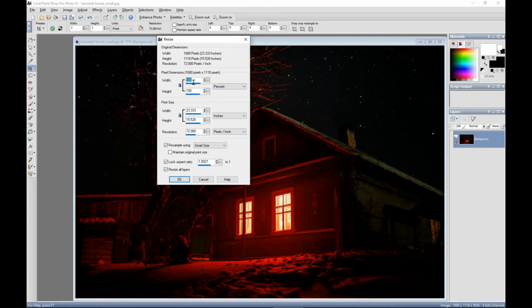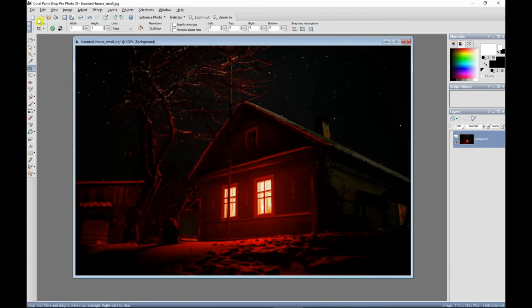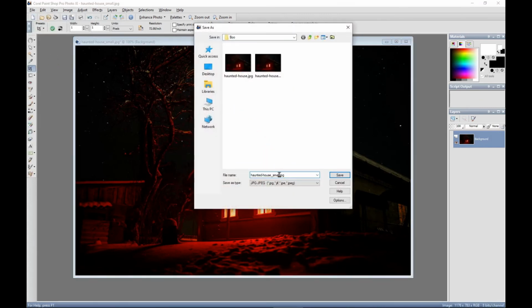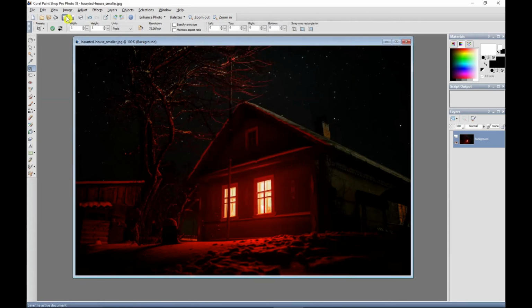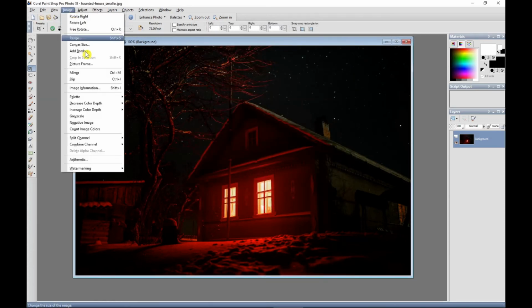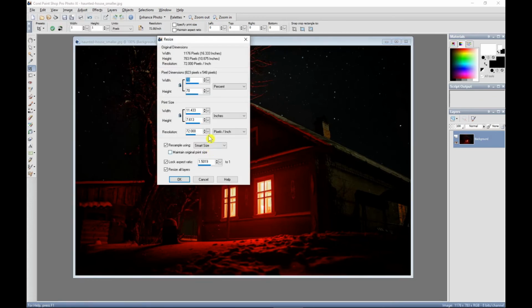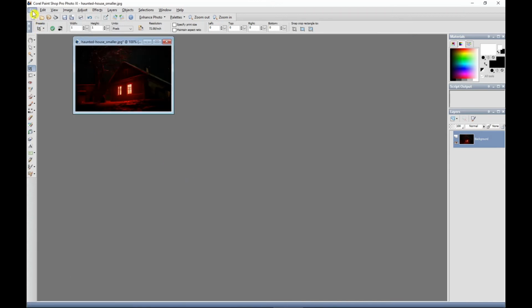See how that works. And while we're at it, let's try an extremely small file. It'll be 13% of the original size.